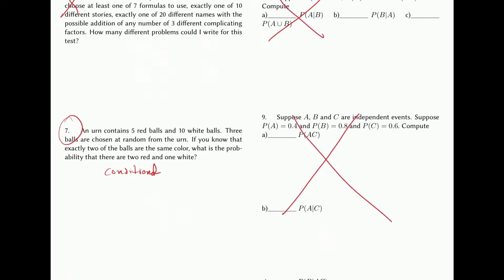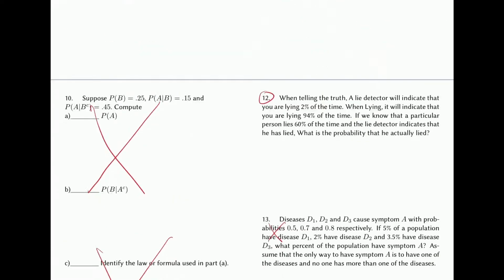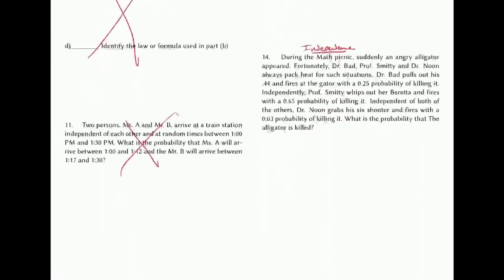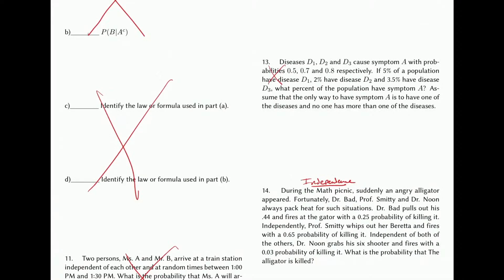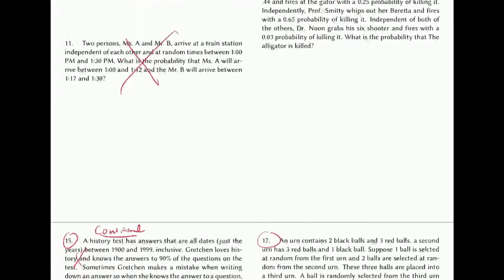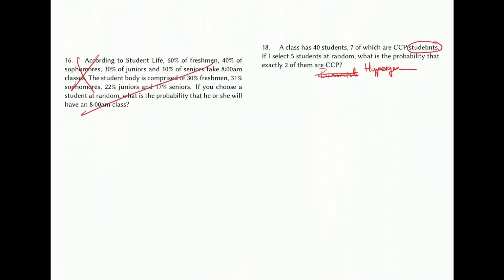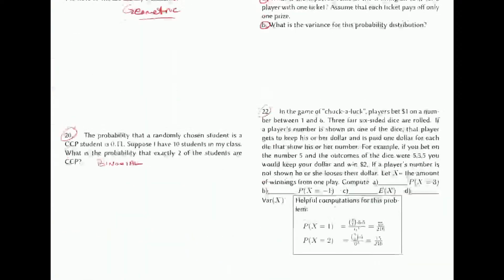You can always go to the video if you didn't catch all this, or come by my office tomorrow and I'll help remind you. Number 8, number 9, we're crossing out. Then 10 is crossed out, and 11, and 13. Get rid of this completely. This one was more complicated, so I crossed it out. Number 16, sad, law of total probability. But it looks like about half of it would be good.